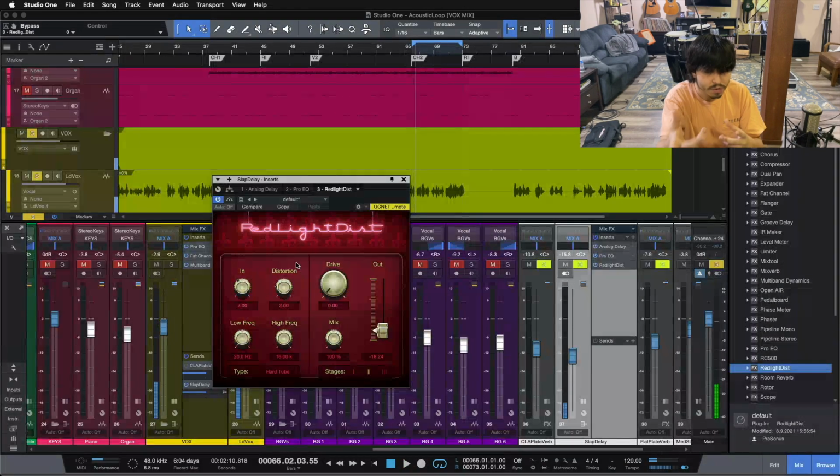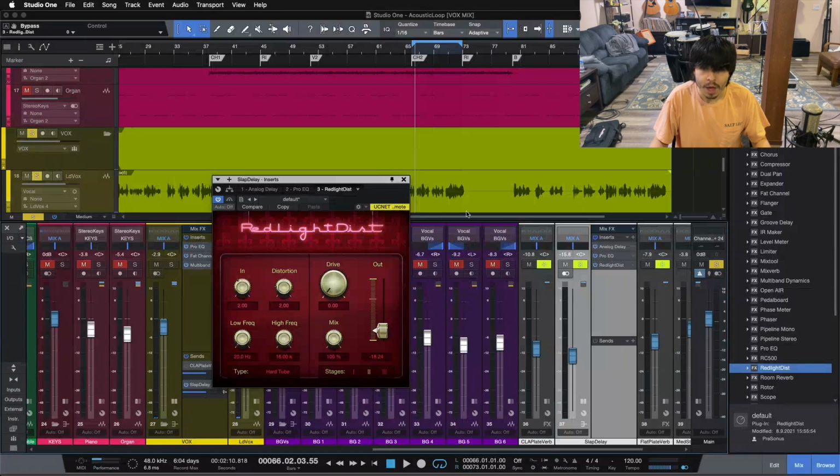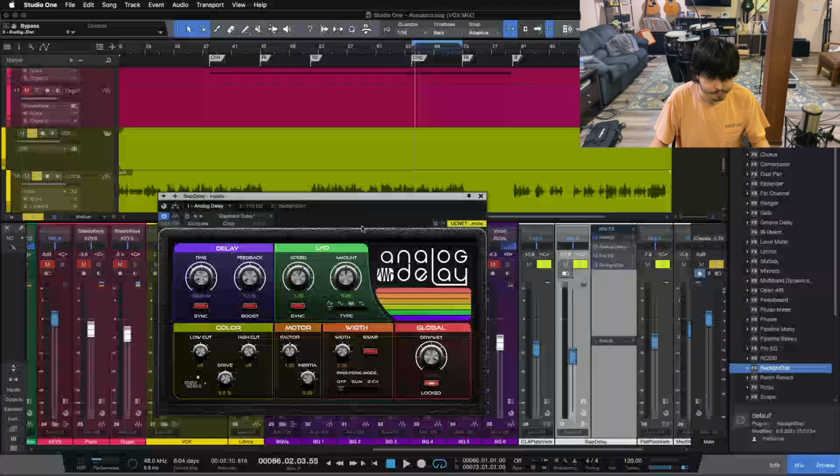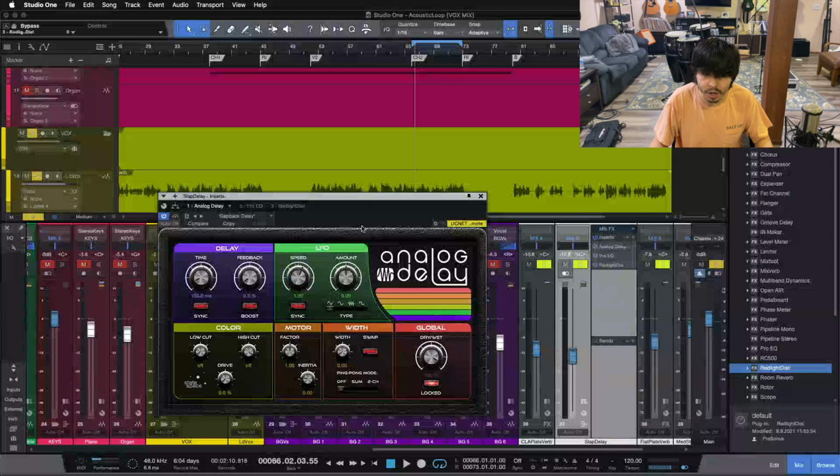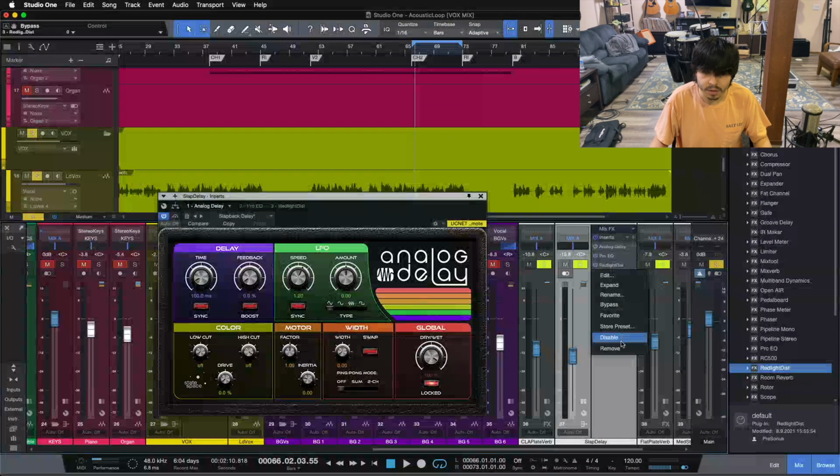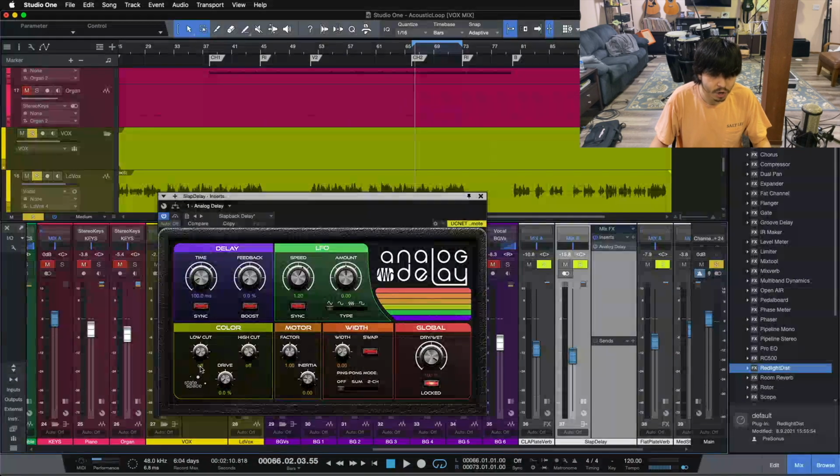So even at the minimum setting here on the drive, it sounds pretty close to where our analog delay was sitting by itself. So we're going to go back now. I'm going to get rid of these 2 plugins, and we're going to go back to using the low cut on our actual analog delay. If you have these functions built in, it's a nice starting point. So we'll put our low cut back to 250, our high cut back to 3K, and we're going to keep our drive off for the moment.